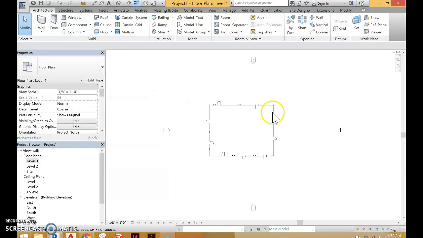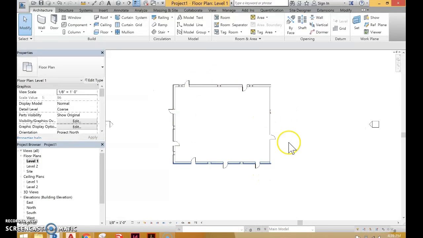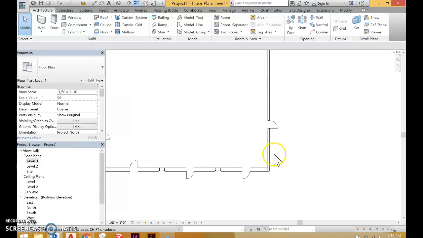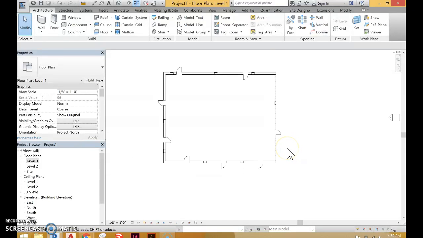So it cut at that 4 foot mark, and now I can look at my building. You'll notice over here, the wall that I changed, I can highlight that window that's above the cut plane, but it's not actually there in my floor plan because we're not cutting through it.